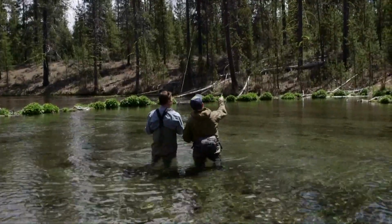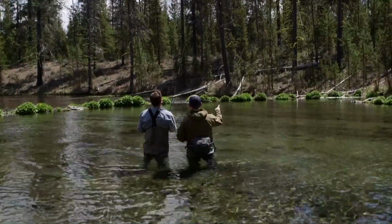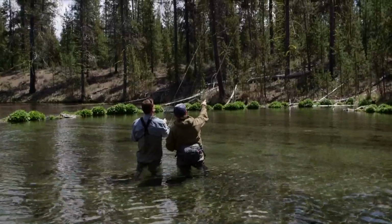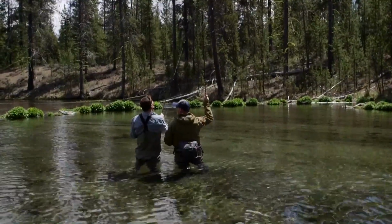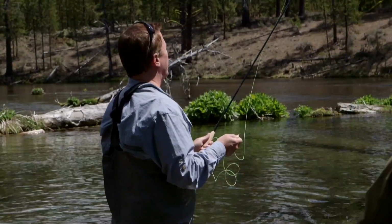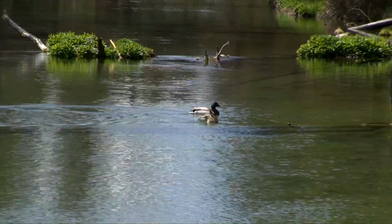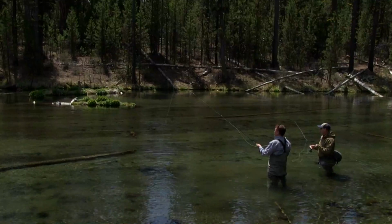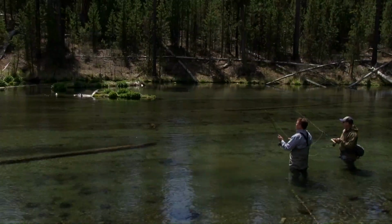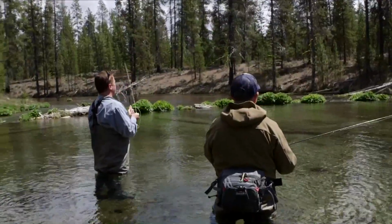The basis of it is that right above you is 12 o'clock. In front of you, we want to stop the rod tip at about 10 o'clock. Behind you, 2 o'clock. So am I letting go of this or hanging on to it? Eventually you will. Just hang on to it for now. So 10 to 2. There you go. Keep going. Back and forth. Hey, you got it, John.